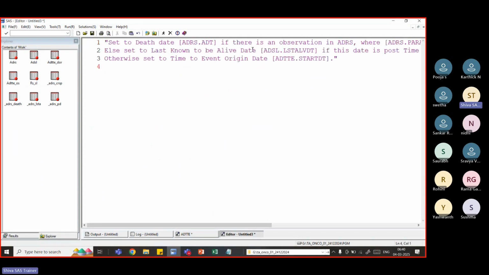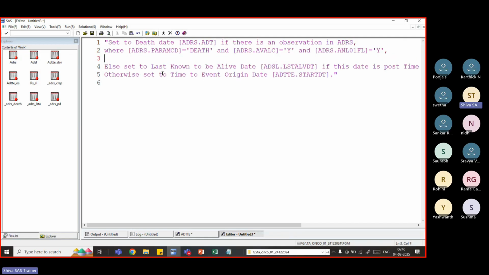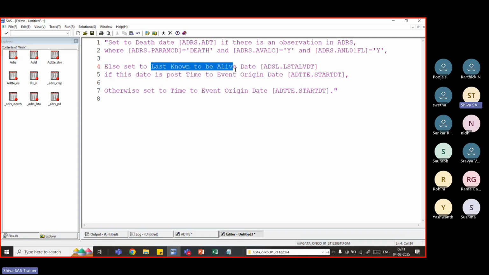Set to the death date if there is observation from this one where ADRS death and analysis flag. Okay, so fine. Else set to the last known alive date ADSL LSTALVDT if this date is post time to event origin. Otherwise, set to the time to event origin. Okay. So here they mention last known alive date. Okay.